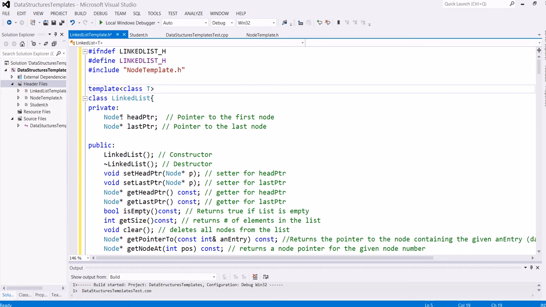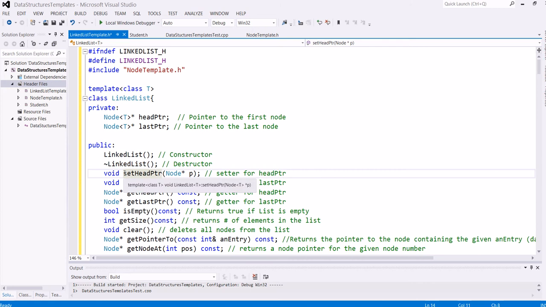And then the head pointer is of generic type, and the last pointer is also of generic type T. The linked list function name and the tilde linked list destructor name stay as they are. For set pointer we need to give its type as generic.